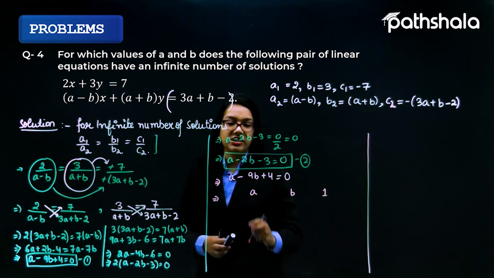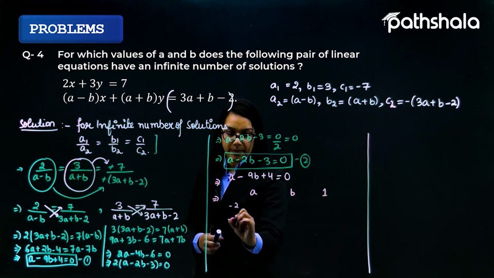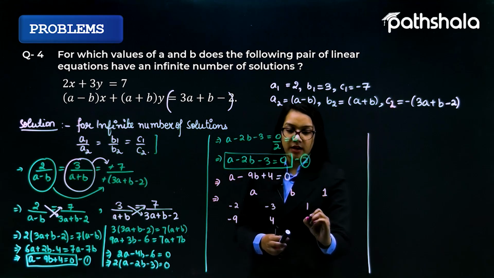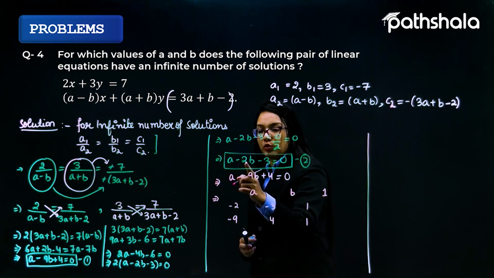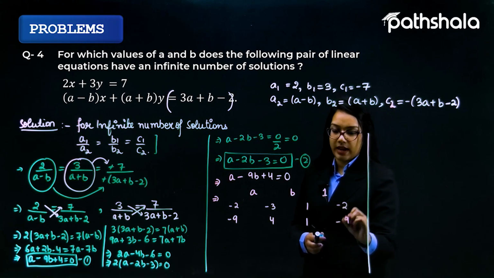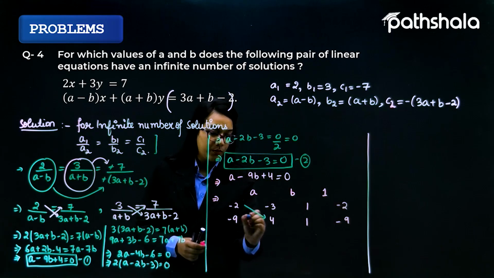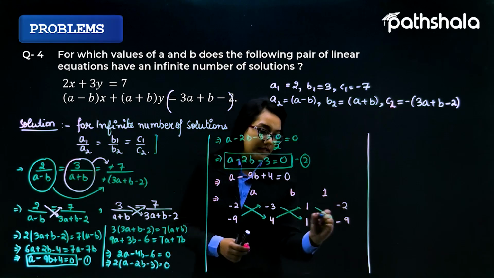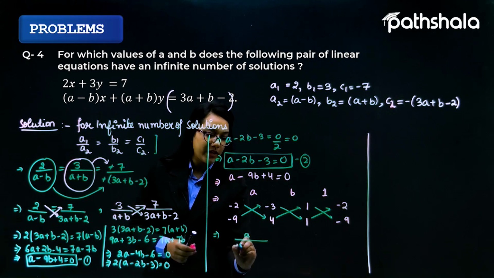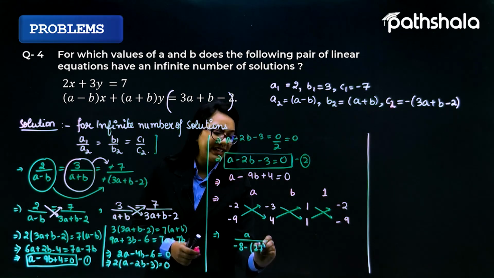Again further, let's just take the method 1, 2, 3. So 2, 3, 1, 2. So this would be minus 2, minus 9, again minus 3 and 4. Further we will have 1 and 1 because we have 2, 3, 1 and again further minus 2 and minus 9. Now let's just cross multiply all these terms in order to get the value of a and b. So this is nothing but a by minus 2 into 4 is minus 8, minus of minus 9 minus 3 is plus 27. So this is 27.